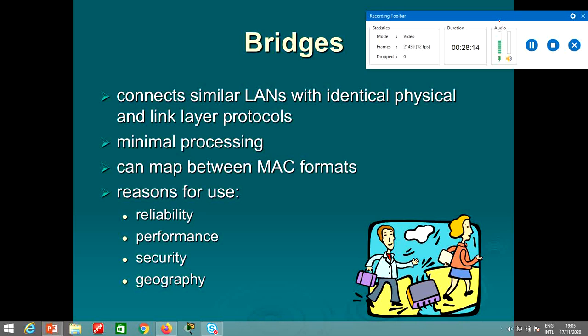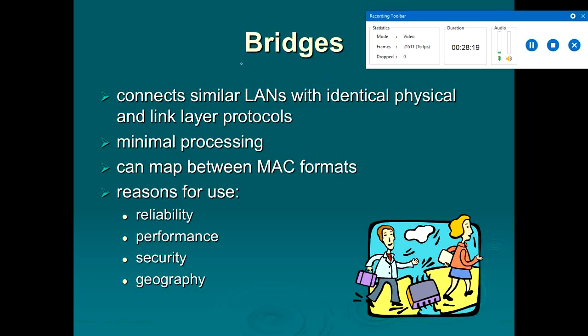The first device, which is quite an important device, is the bridge. So let's first talk about bridges, a very important device. The purpose of the bridge is to connect similar type of LAN. So basically the bridge connects LANs together. It can connect a number of LANs together. So in almost all the cases we need to expand our local area network. And there are two general approaches which can be used to expand our local area network. One can be with the help of the bridges, another one can be with the help of the router.